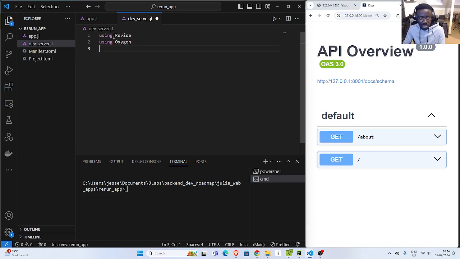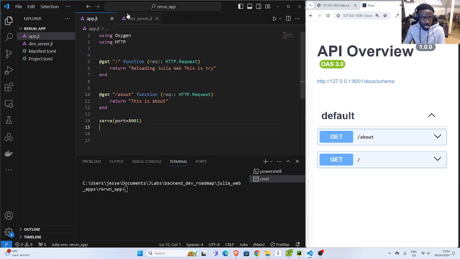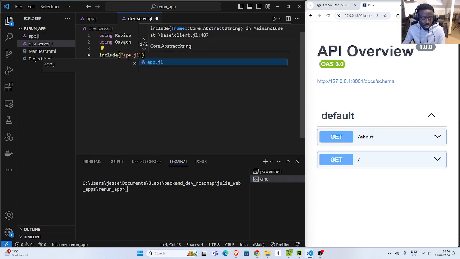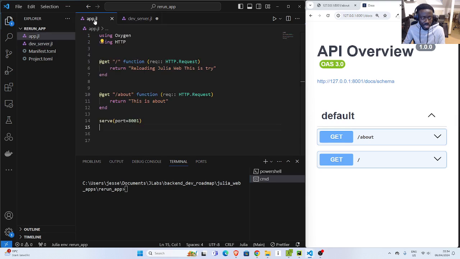This is one of the simplest ways. And then I will include this particular app, together with all the routes, into my Devserver. In case it's a module, you can just include it.